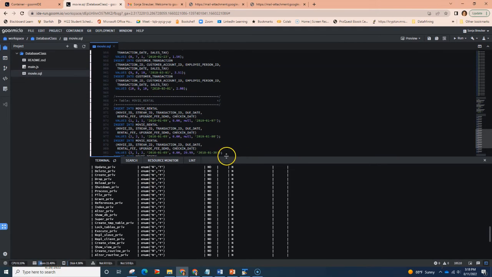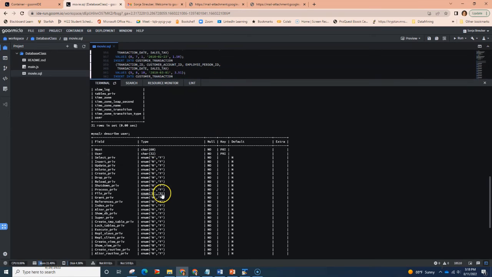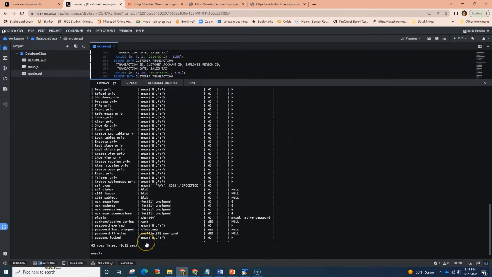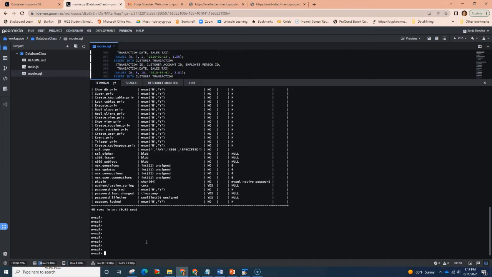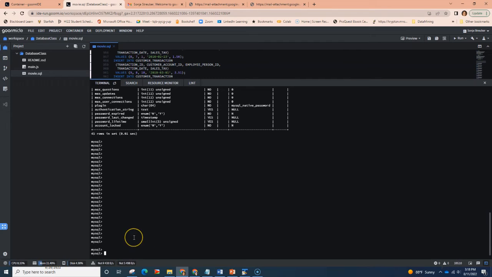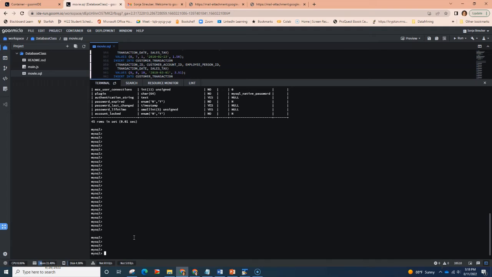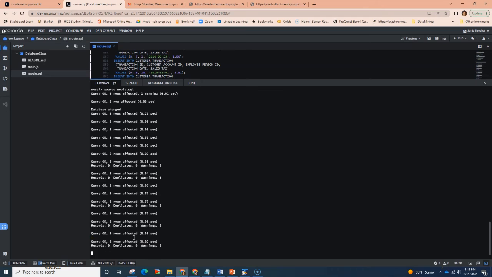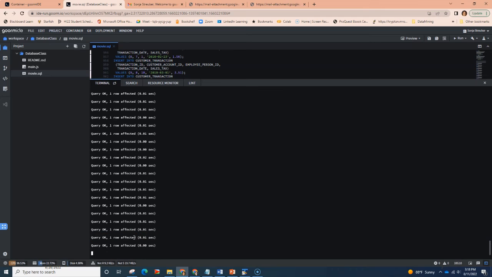So now I can install this file with the course database. In order to do this, I'm going to make a little bit more real estate available. I'm going to type source and then movie.sql. Source is the Unix command for opening and executing a file. So all I have to do is hit enter, and then my course database is being installed, as you can see right now. All right, so we're done.